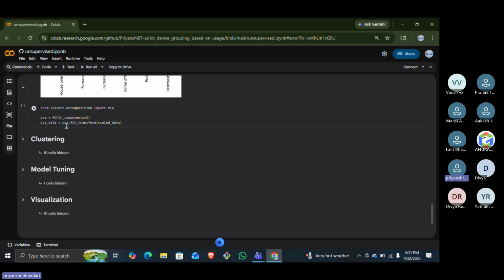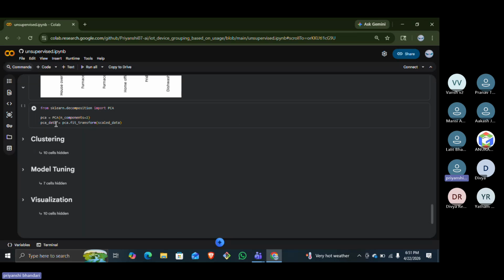When I make my k-means model on this PCA data, it gives a better silhouette score, but when I work on my normal scaled data, it gives a lower one. But if we want to deploy our model, we will use this scaled data, not PCA data.